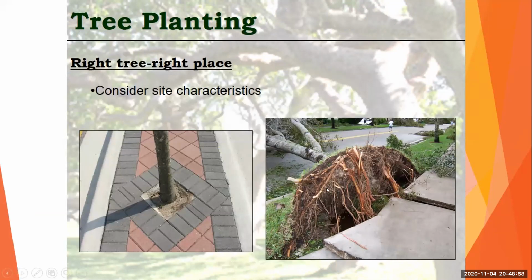Again, look at this. Maybe the tree is too big for the site. Look at this one here. Do you think this is enough soil volume for the tree? No way, exactly. So again, as an inspector, you need to know these things, because it's our duty to be proactive. When this thing is already too late to do anything, it's a waste of time, waste of money, waste of everything.